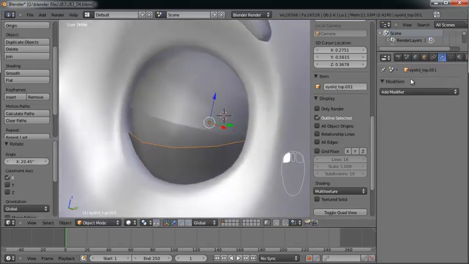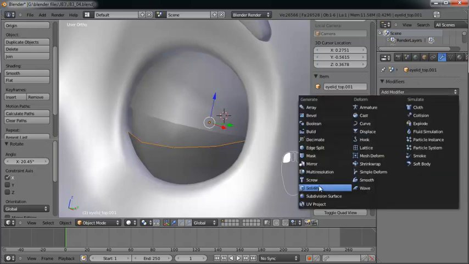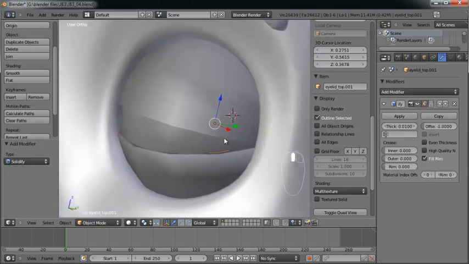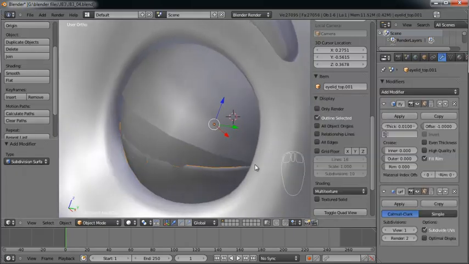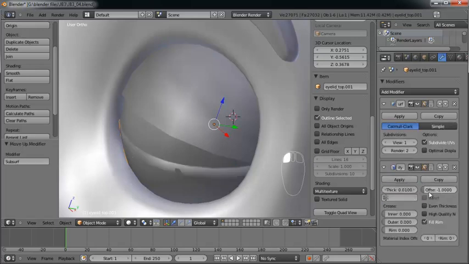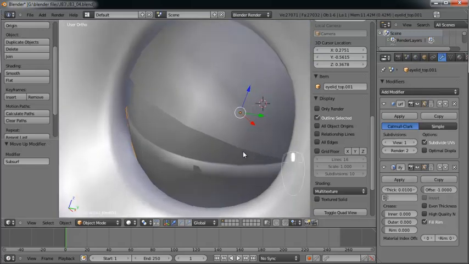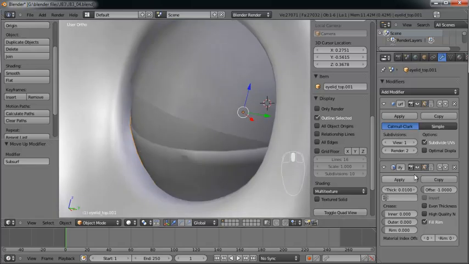And like I did with the hair before, I'm going to add a solidify modifier to it. Okay, and you know what? Let's go ahead and add a subdivision surface so we can see it in the smooth view. Let's pop that up above. And they stack. This is called the modifier stack, by the way, because they're stacked on top of each other. Okay, so let's mess with our thickness here.